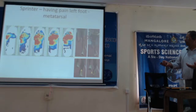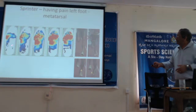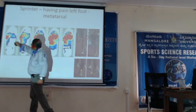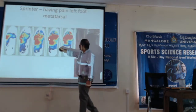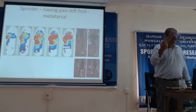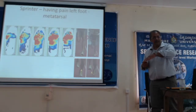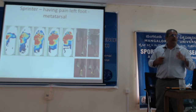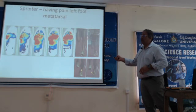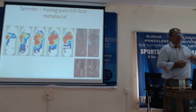So you can see the first contact is on the lateral aspect, and then gradually it shifts to the main stance. The time taken from landing on the lateral side and stabilizing to the neutral position is increasing. And here you can see a small tracking, a small dot here. Can you see a small dot? And the dot is falling backward. So what is actually happening? The center of pressure is falling backward. That means negative acceleration, deceleration is taking place in the body. So instead of the athlete running forward, this placement of the foot is bringing his body weight or center of pressure backward, and then again it is pushing off. After stabilizing only, the center of pressure is shifted into the front foot, and that is enabling the athlete to move forward.